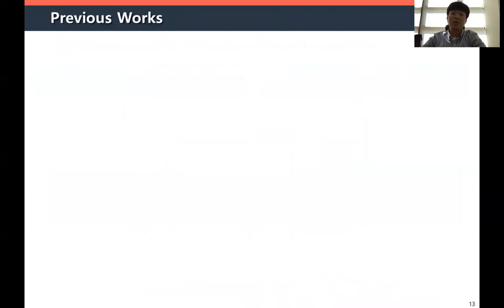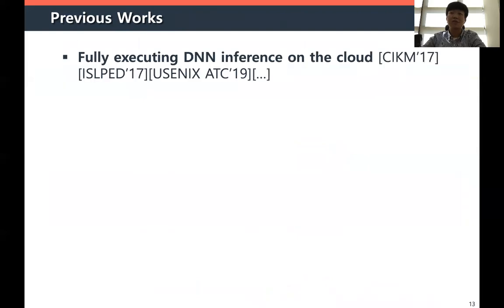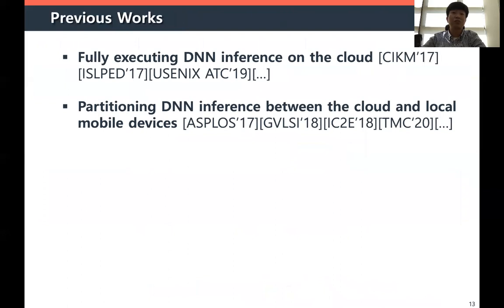Because of the importance of edge inference domain, many previous works have tried to optimize the edge inference execution. At the beginning, many works have focused on cloud execution because of the compute and memory intensive nature of deep neural networks. As the mobile systems become powerful, many techniques try to partition DNN inference execution between the cloud and the local mobile devices.